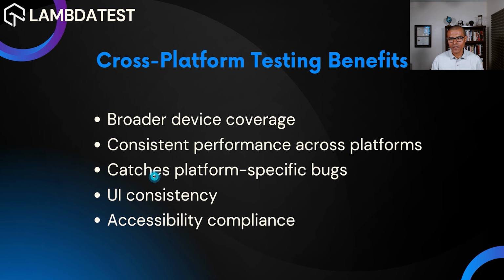Next one here, I have catches platform-specific bugs. And this is similar to cross-browser testing in the sense that instead of testing on different browsers, we're now making sure that no matter what platform they're on, whether they're using a mobile device or a desktop or a tablet, you want to ensure that there are no bugs on those different devices, right? So you may have an application that performs just fine on a desktop, but when you switch to a mobile device, you start having all different kinds of issues and you start noticing little differences. And this is what we mean by that.